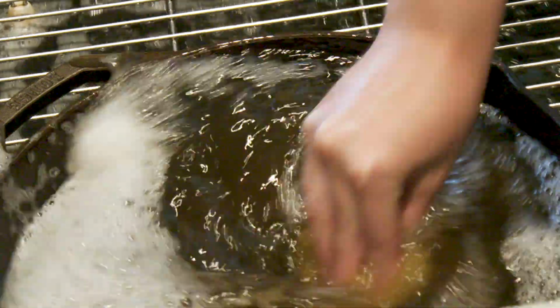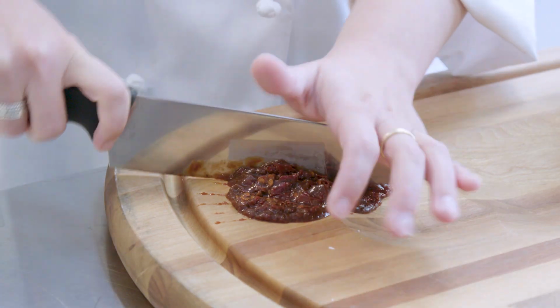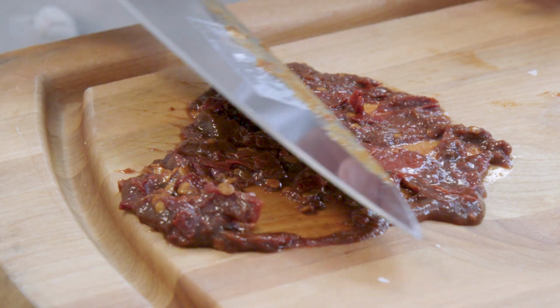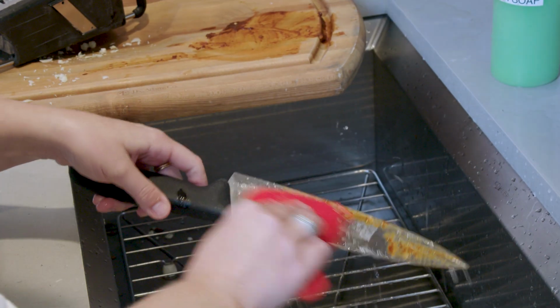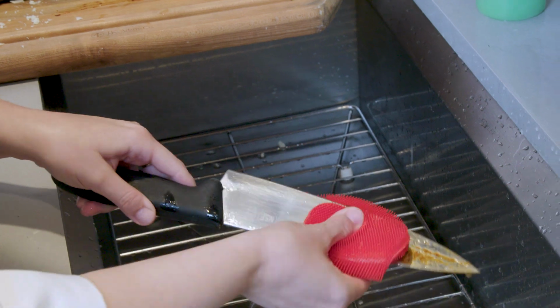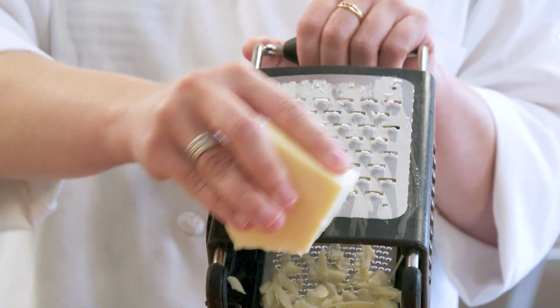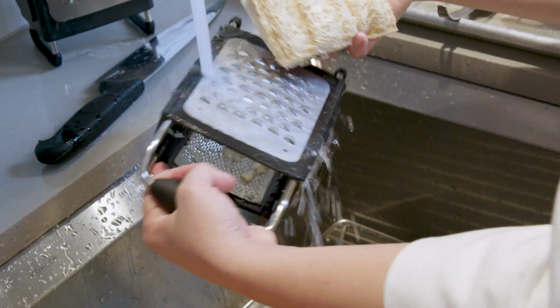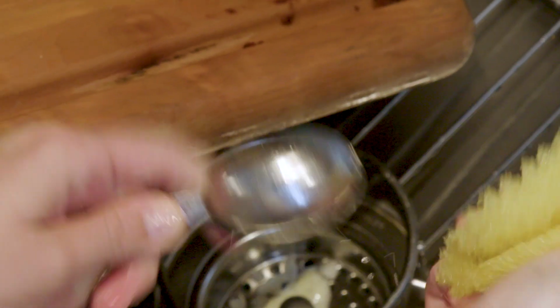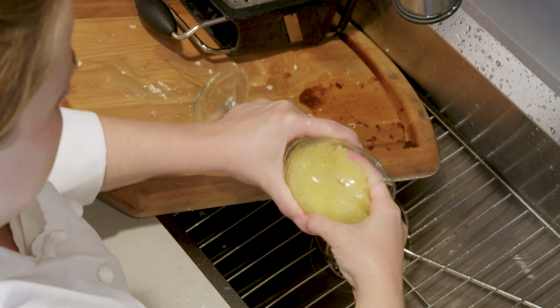We seared fatty, greasy burgers in a cast iron pan, and we cleaned up. We scrubbed out floury, gummy mixing bowls where we'd mixed up sticky biscuit dough. We minced chipotle chilies in adobo sauce and made a big red spicy mess on our cutting boards, and then used the sponges to get the knives and boards cleaned up. And we grated a bunch of cheddar, then worked our way over the box graters to get them sparkling again. We also cleaned a small measuring spoon and a fragile stemmed wine glass.